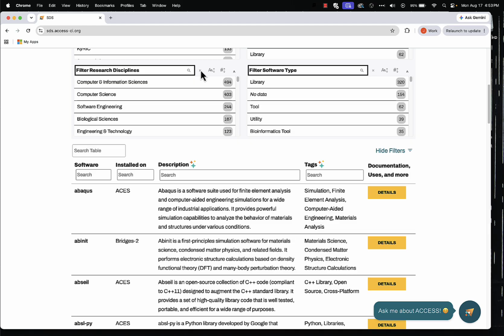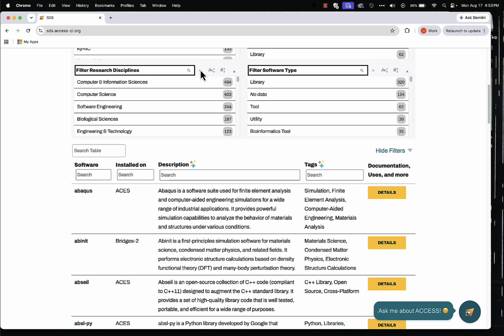That is the SDS. Please feel free to experiment with it. Keep in mind the SDS is a dynamic tool that we are continuing to improve. It depends on the RP's software reports. That means the results SDS produces may change over time, so what you see when you use it may differ from the results shown in this presentation.